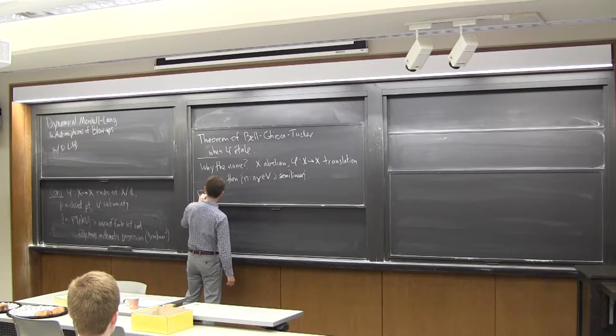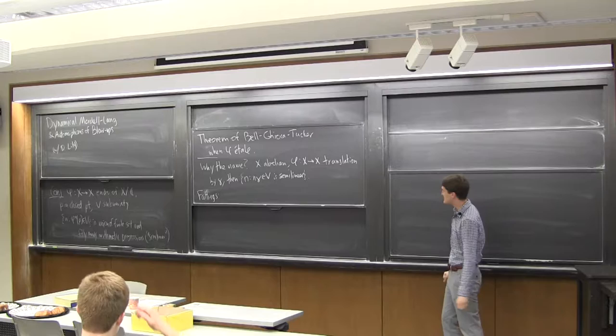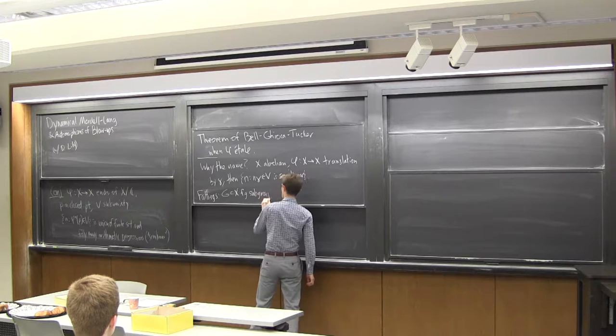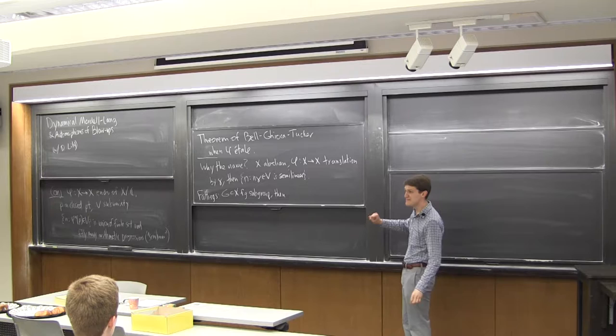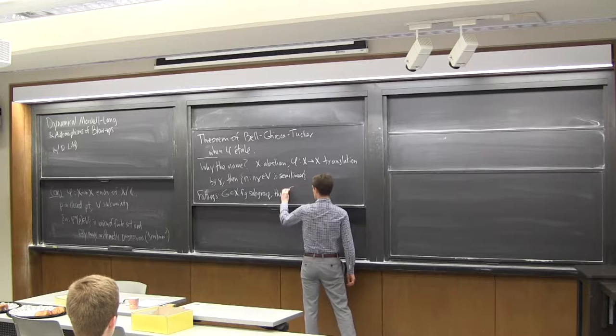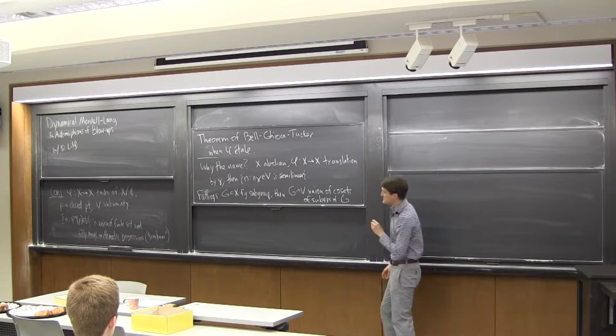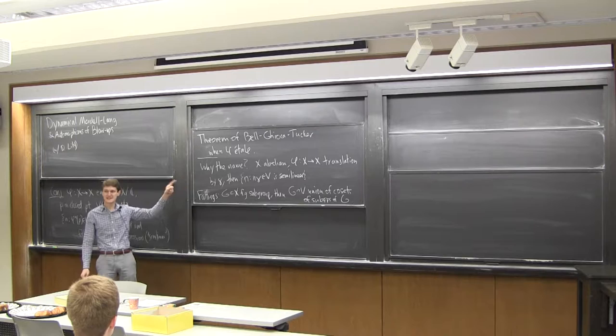And what this conjecture says is, say you have an abelian variety again and a subvariety V. If you pick any finitely generated subgroup of the abelian variety, then the set of G in your group that happened to land in the subvariety V is a union of cosets of subgroups of G. So this is supposed to be for any finitely generated group, but in the case when your group has just one generator, when you're just doing translation by one element, that's what the dynamical Mordell Lang conjecture is.